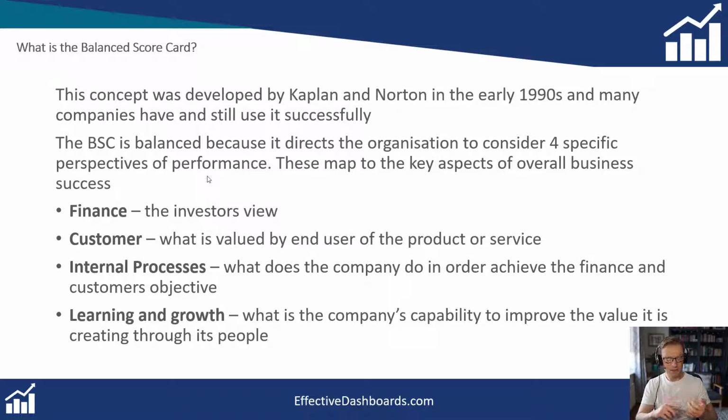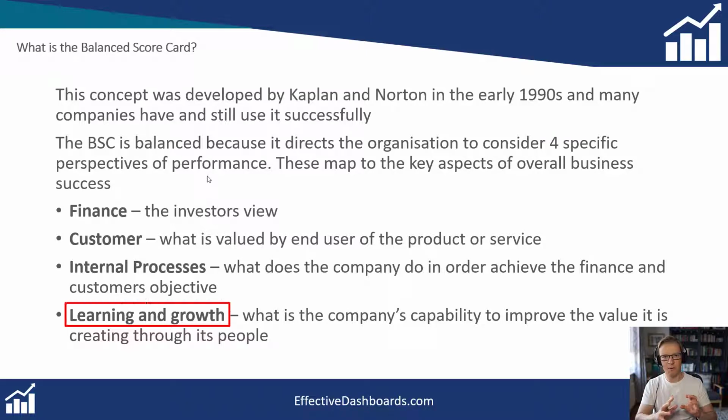One of the key aspects of this is that they're linking the KPIs that we've selected to four different aspects of your business that, generally speaking, if you're performing well in those aspects, you're going to be performing well as a business. So we're going to look at finance, which is the domain of the investor. So are you getting a return on your investment, and how's your financials looking? We're going to look at the customer, so the end product of the service. We're going to look at internal processes, so how do we manage our internal processes? And then we're going to look at learning and growth.